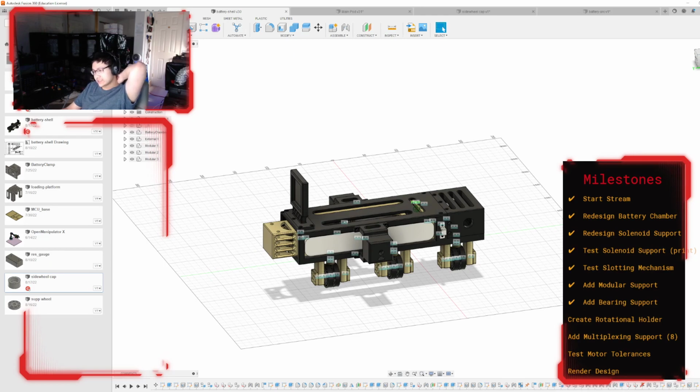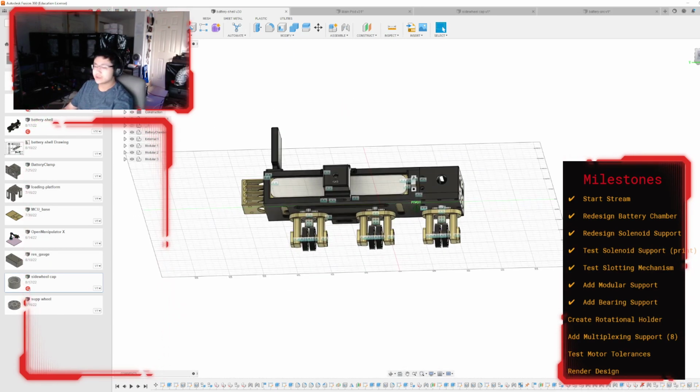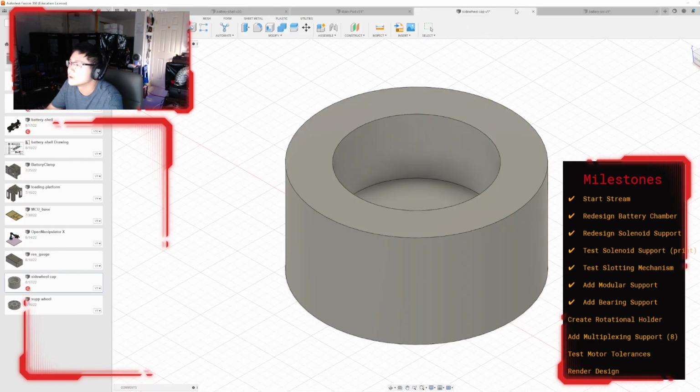So we previously went ahead and put on the wheels for modular support yesterday. And now today, all I have to do is create the rotational holder, the rotational chamber, add multiplexing support for batteries, test motor tolerances, and render the design, and then I'll be done. It shouldn't be too hard. I say this now, but watch this take like 8 hours to complete.